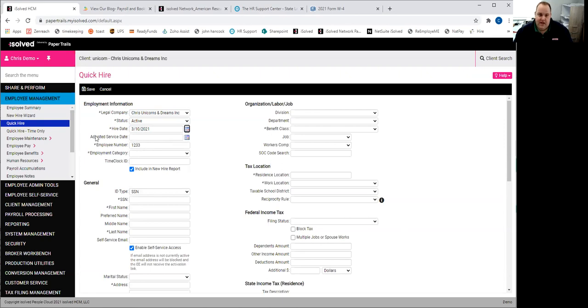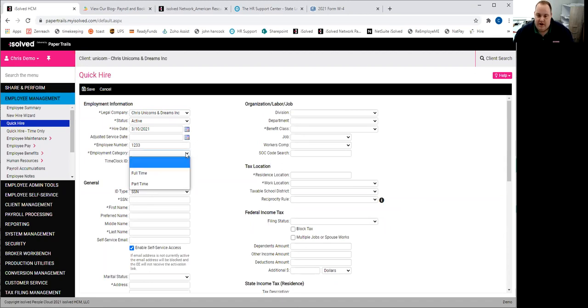Wednesday, for example. If you had an adjusted service date, you may want to keep track of that. So for example, if you have an employee that leaves and comes back, you may want to put that they've been working with you since 1990, but they left, and now they've come back in 2021, and this is their new hire date. The system will automatically generate an employee ID for you, but if you want to put a custom employee ID, feel free to do that.